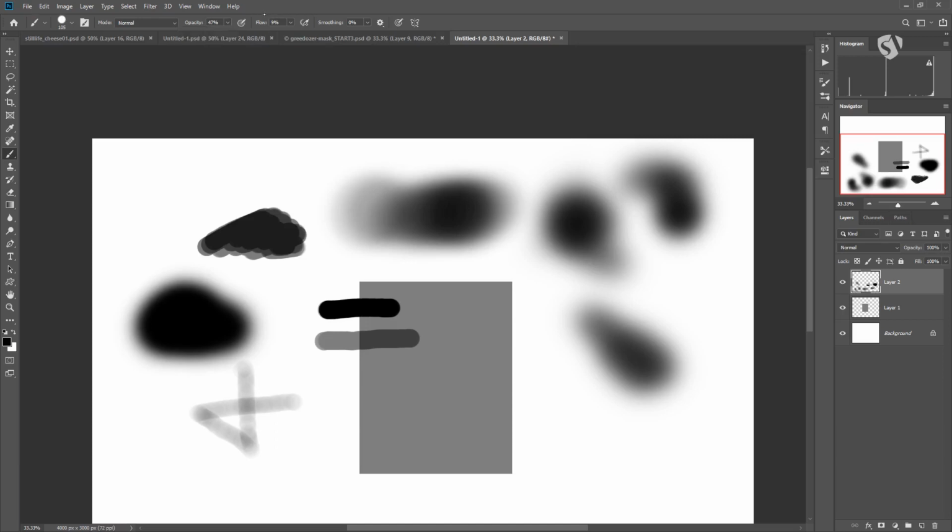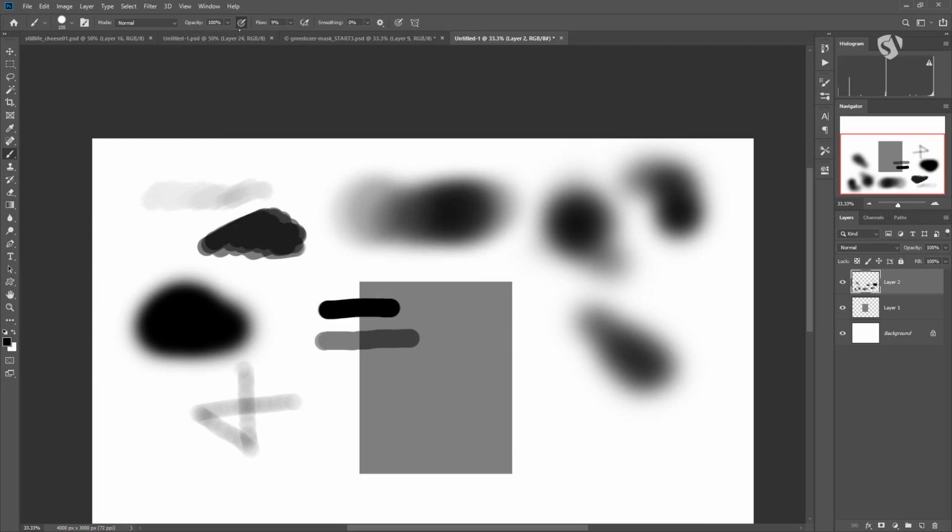That said, if you want to play with the pressure, you can turn on this button here. That means that even if you have opacity 100, if you press less, you will get less opacity. That has nothing to do with the flow.